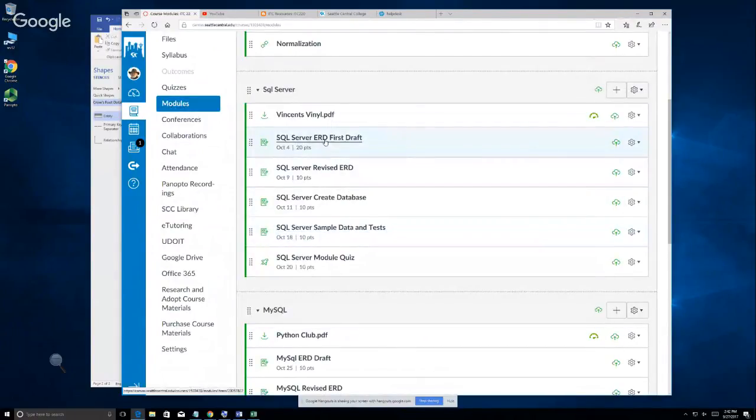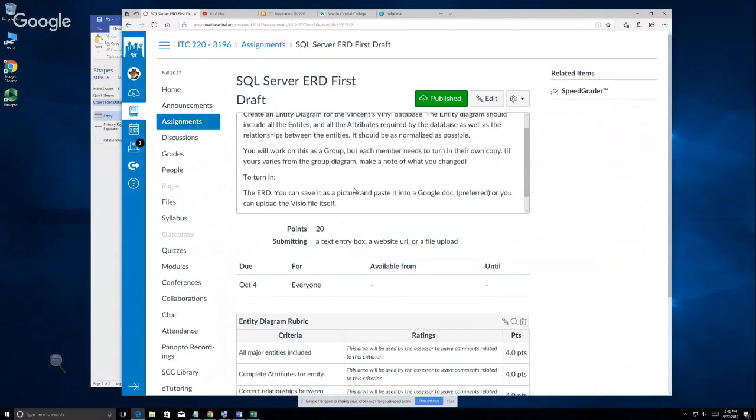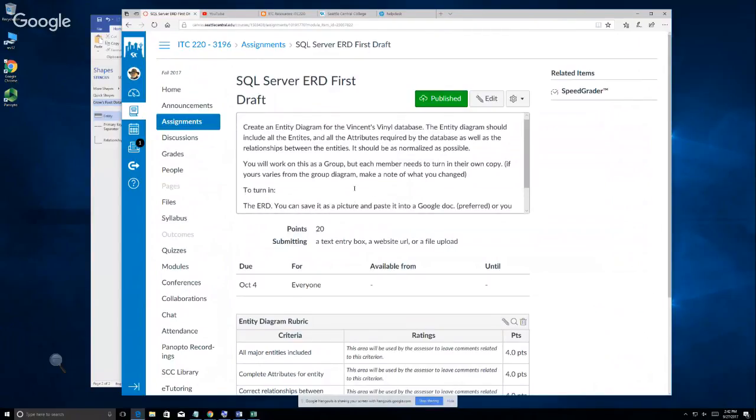So in the first, this one is the very first assignment, and I'm starting to wonder if maybe I should change the date, and it says October 4th, but we'll see. It is to create an entity diagram for this thing. So part of what we're doing, the diagram would contain the whole table. I think before I have you do this assignment, we'll do a little bit more of one ourselves as a class. And then I say basically how to turn it in. I say it should be normalized, and I'll talk about that too. I don't know if I want to talk about it today with just a half hour or so left, partially because it's a complicated topic.